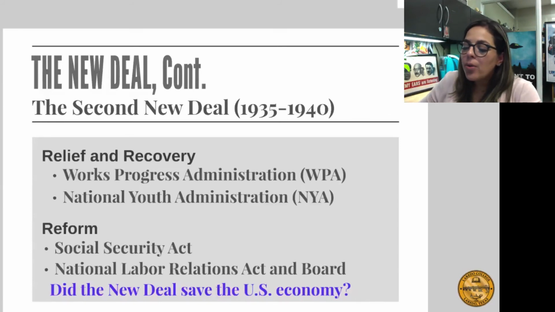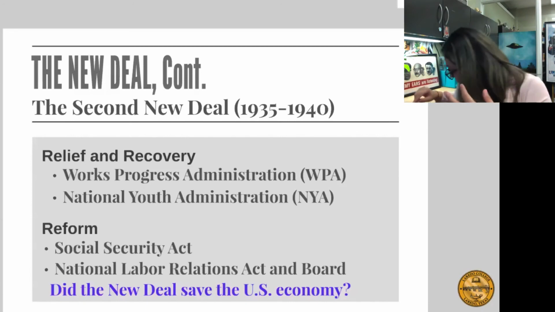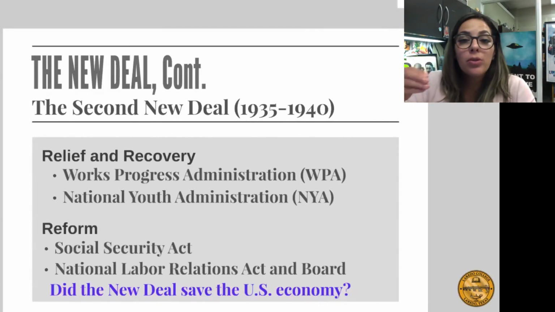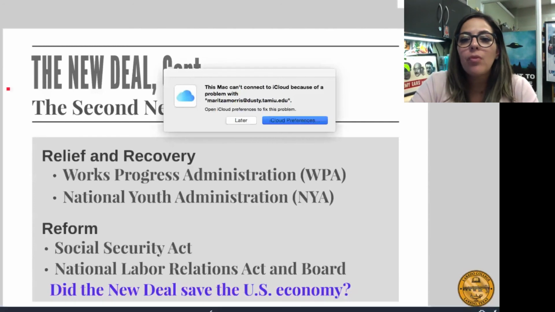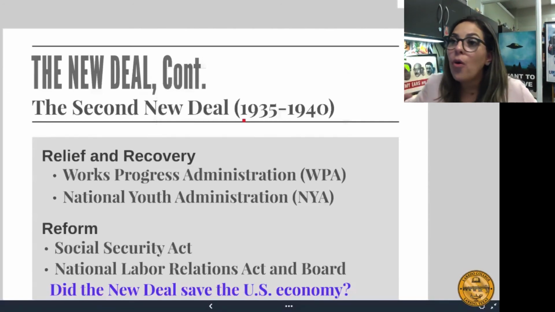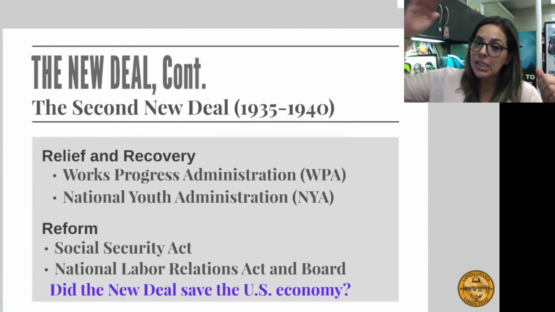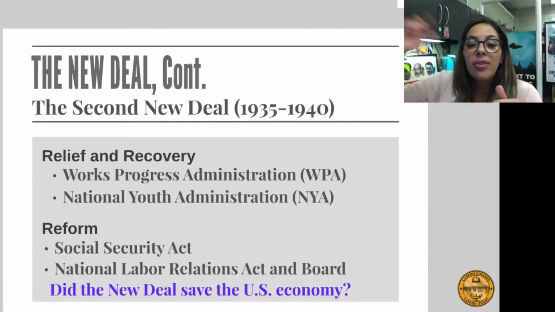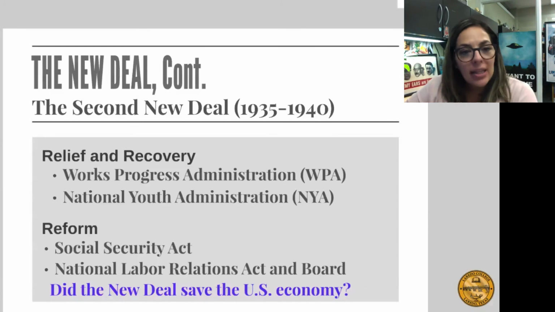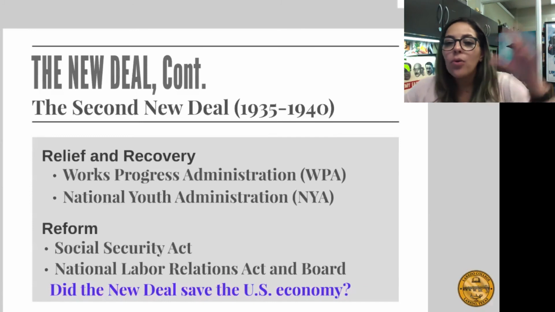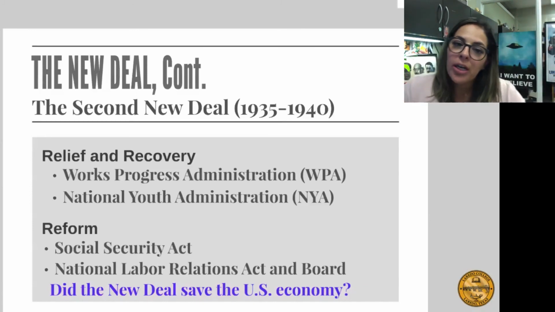Now, the way that it works is individuals like you and me and companies are going to contribute to this fund. All of this money is going to be pooled together. And then once a person reaches a certain age, they can go ahead and apply to collect that check. Okay? So this first generation of people that are going to qualify for Social Security, they don't have to contribute to it. It's everybody else.